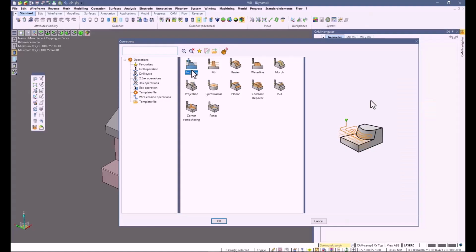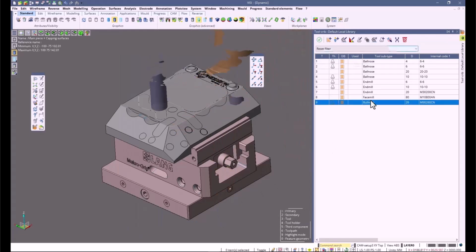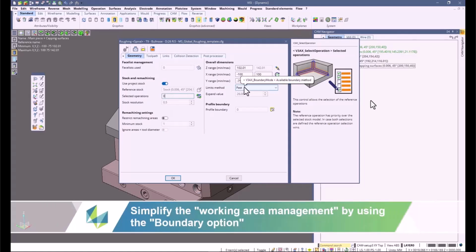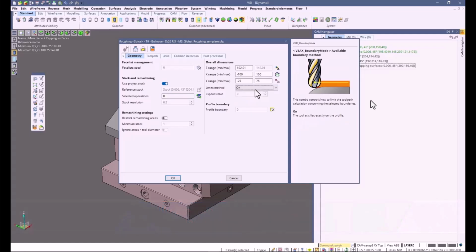So in the video here, we're going to showcase some of these new enhancements. We're going to go into roughing first and go ahead and select our tool. So within here, this is where we can start making some of those adjustments, such as selecting previous operations. This is also where we can do our boundary methods on, to, and past. As you can see, this is where we select those boundaries and reference where that cutter path is actually going to go: if the cutter path is going to go to the end of the part, on the end of the part, etc.